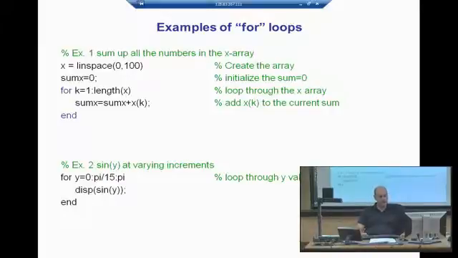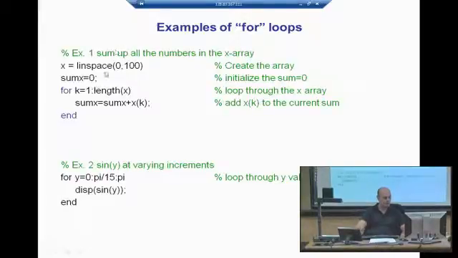And then in each case, the command is to display whatever the sine of y is. So it'll display the sine of 0, which is 0, then display the sine of pi over 15, then the sine of 2 pi over 15, then 3 pi over 15, until it gets to 15 pi over 15, which is pi, and then it does the sine of pi, which is also 0, and then it's done. So it continues to do that loop a set number of times. We know exactly how many times we're going to do it in advance, and because the increments are pi over 15, we know we're going to do it 15, or I guess that's 16 times, right?